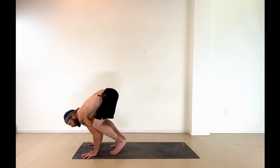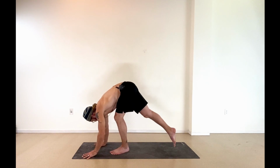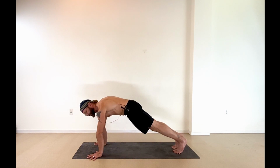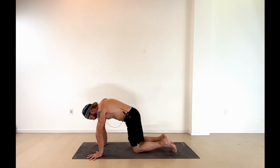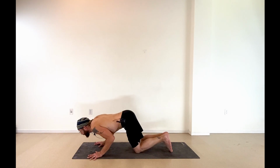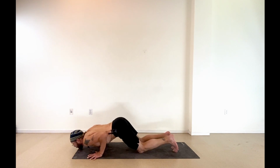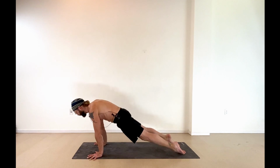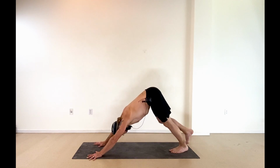Now, if you're going to take it with both feet, try to lift them together. Keep looking forward. And let's take it through the Vinyasa. When you're ready, just step back to high plank. And from there, take an inhale. Exhale, knees down. Shoulders forward, elbows back, bring your chin and chest down low. With the inhale, pull your chest forward, straighten the arms, upward dog. Exhale, pull your belly, hips up high to down dog.